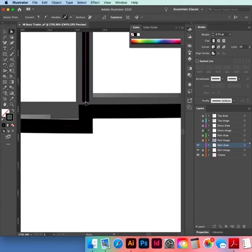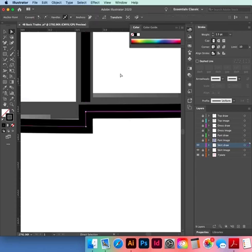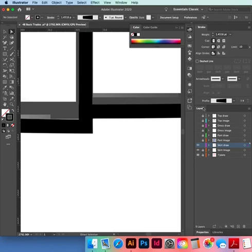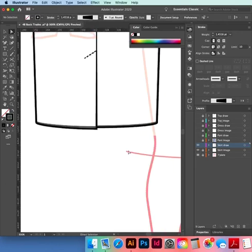This line we're just going to thicken on the end so it matches the width of the outline, which should be 1 — make sure the outline is about 1.5. Get your Width tool: Shift+W, or the one that looks like a harp. Click on the end and just drag, then pull that down to meet that line. It's just an effect, not absolutely necessary, but it does make for a nicer drawing.